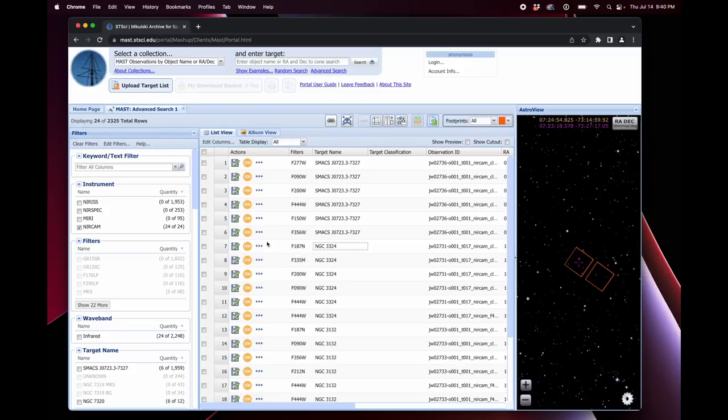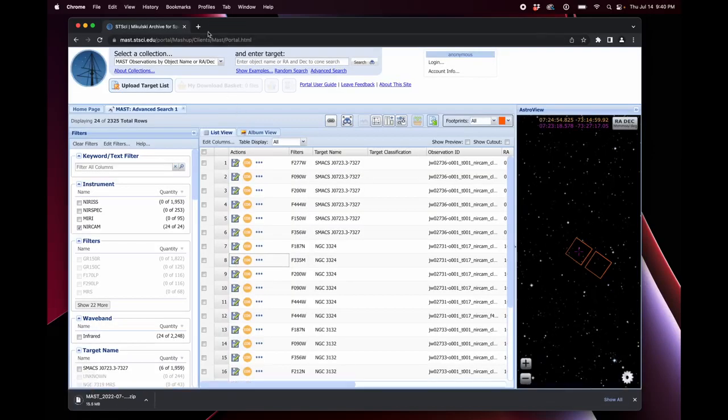The only downside to doing it this way is the whole website is sort of slow right now, and this download basket seems especially slow in my testing. So I've just been downloading the entire data product by clicking this little floppy disk save icon. To show you how that works, let's go ahead and click on one.